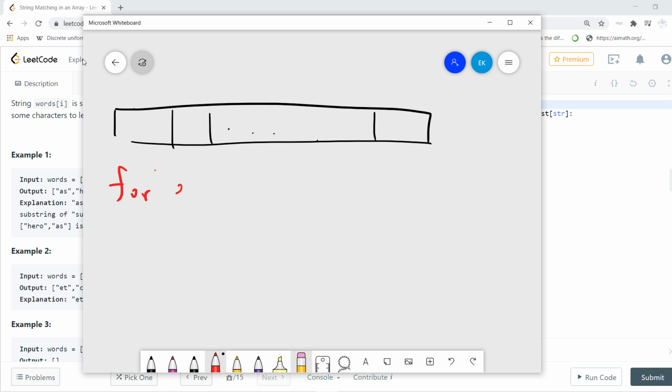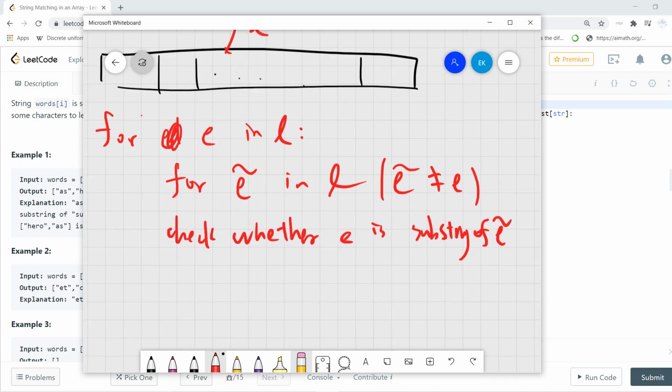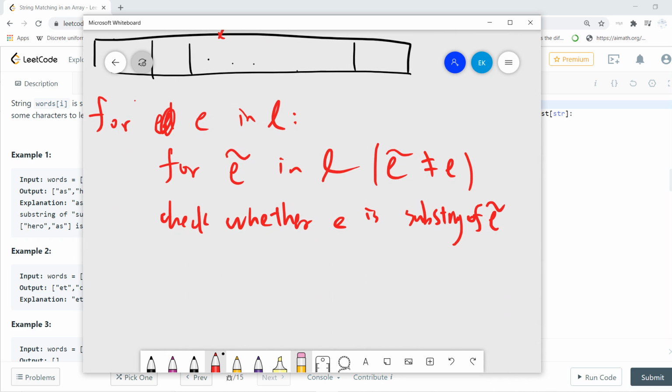For element E in L, we loop over another element E tilde in L, where E tilde is not the same as E, and then check whether E is a substring of E tilde. In Python, we just ask whether E is in E tilde.